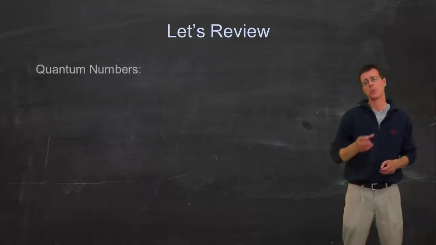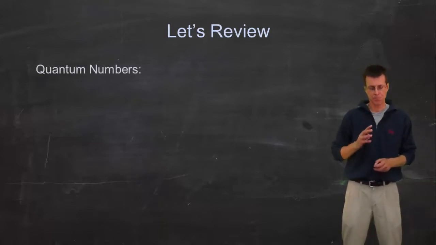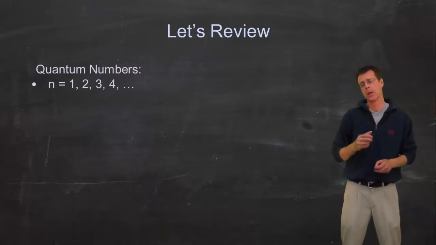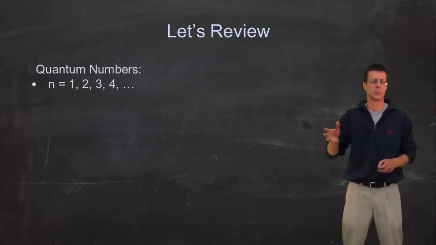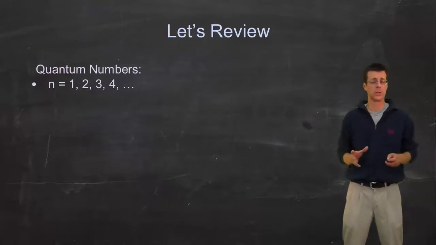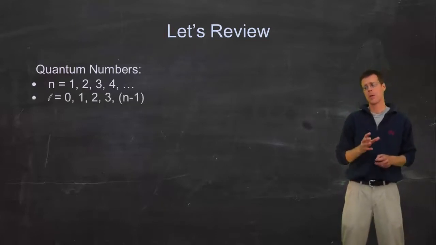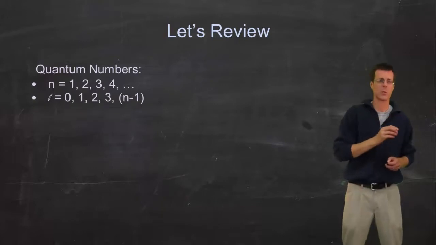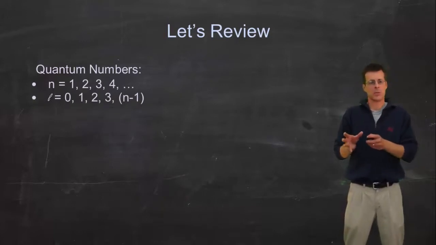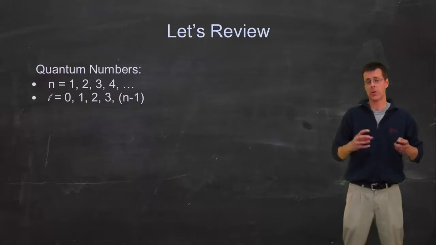for bonding. So we've got 4 quantum numbers. First one is the value of n, principal quantum number. And it can be any counting number, 1, 2, 3, 4, and so on. And we use that to represent the overall energy level for the electron. And then we have our value of L, which is the secondary quantum number, or it's got a couple of other names. But we've been talking about using this to determine the shape of our orbital.